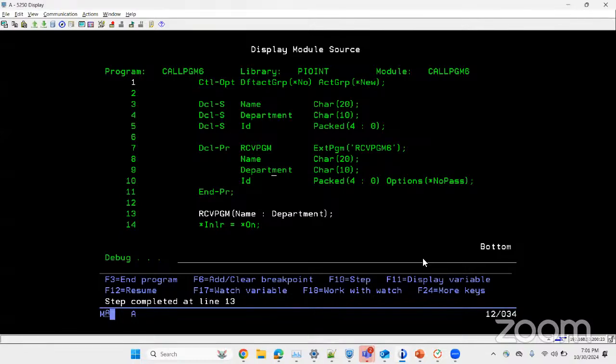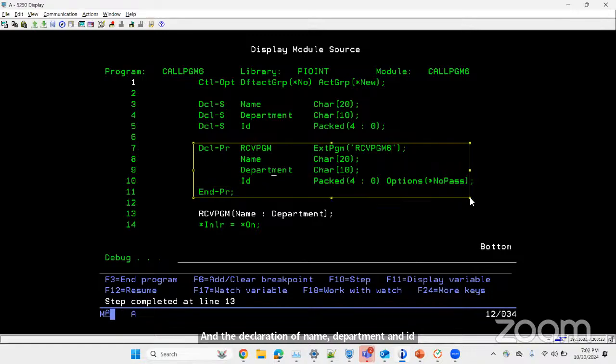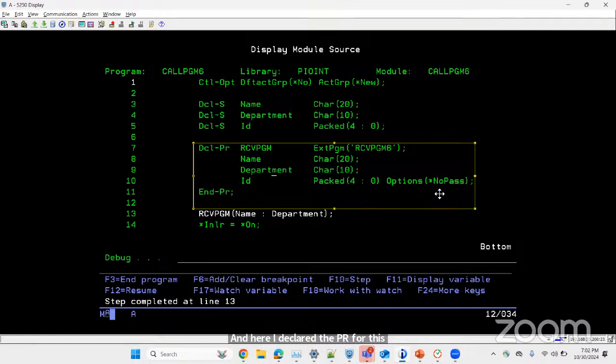Okay, so as in the previous program, we have the same declaration of the control option, and the declaration of name, department, and ID. And here I declared the prototype for this program RCVPGM6. In the previous program, where we used the option as CONST, here we will use the *NOPASS keyword.